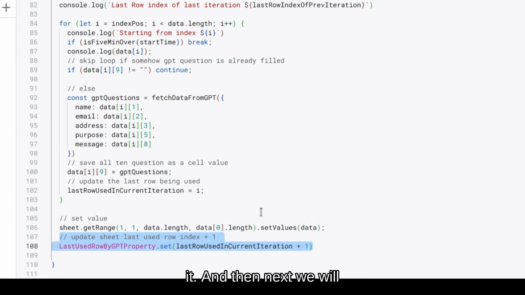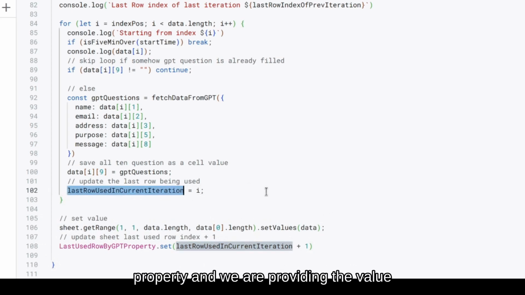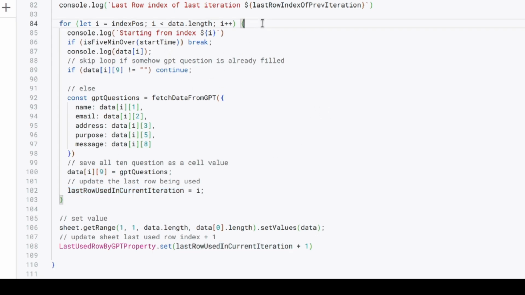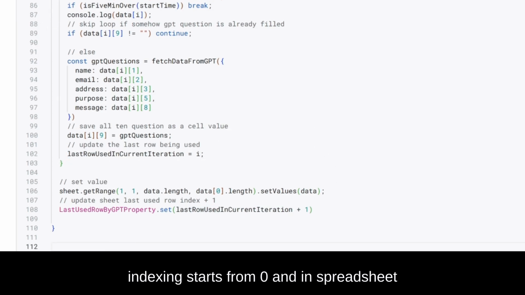Next we will also update the last used row by GPT property, and it will update both cache and script property. We are providing the value of last row used in the current iteration, and then adding 1 because, as I've already mentioned, JavaScript indexing starts from 0, and in Spreadsheet the indexing starts from 1.